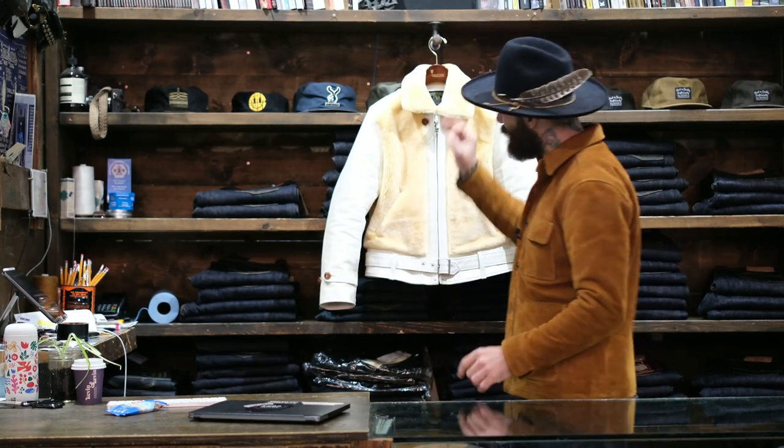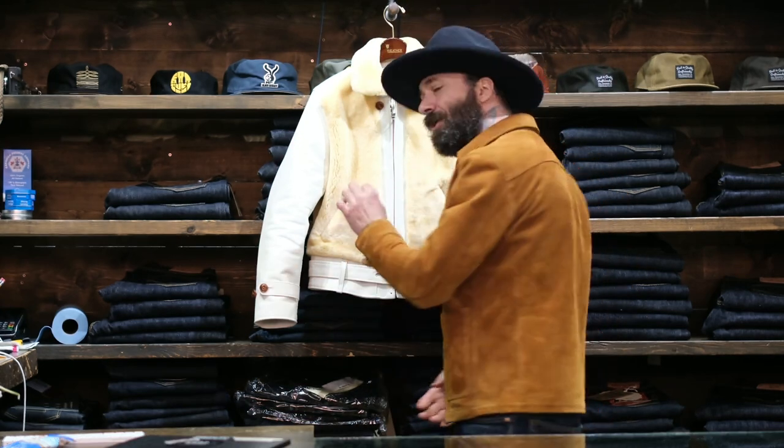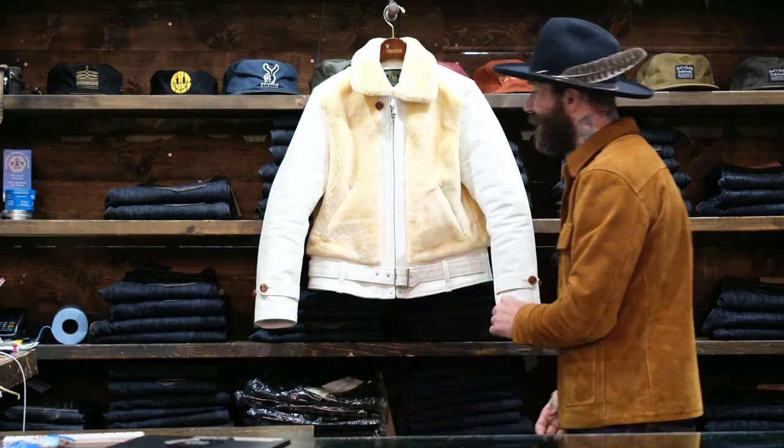So what's so special about this jacket? Well, number one, it's white. But it's not just any white leather. This is a white horsehide that has a white core. We wanted to make a jacket so that as it ages, the pigment wouldn't come off and reveal a brown core. So we took more time and we specifically made a white horsehide with a white core for this jacket.